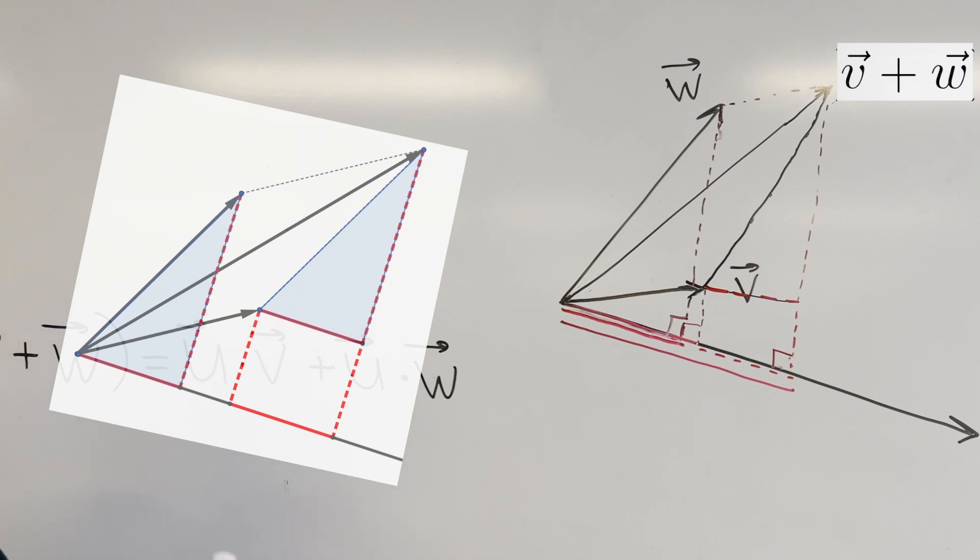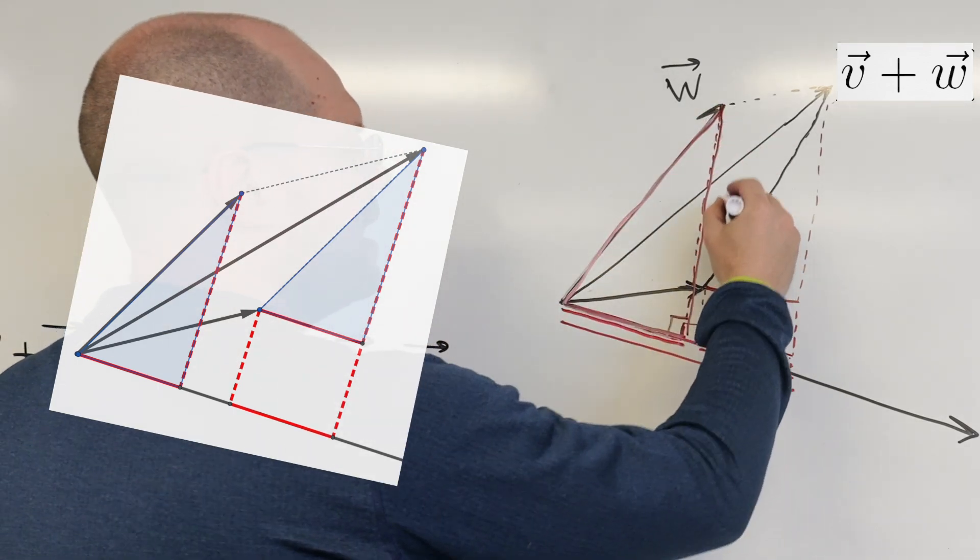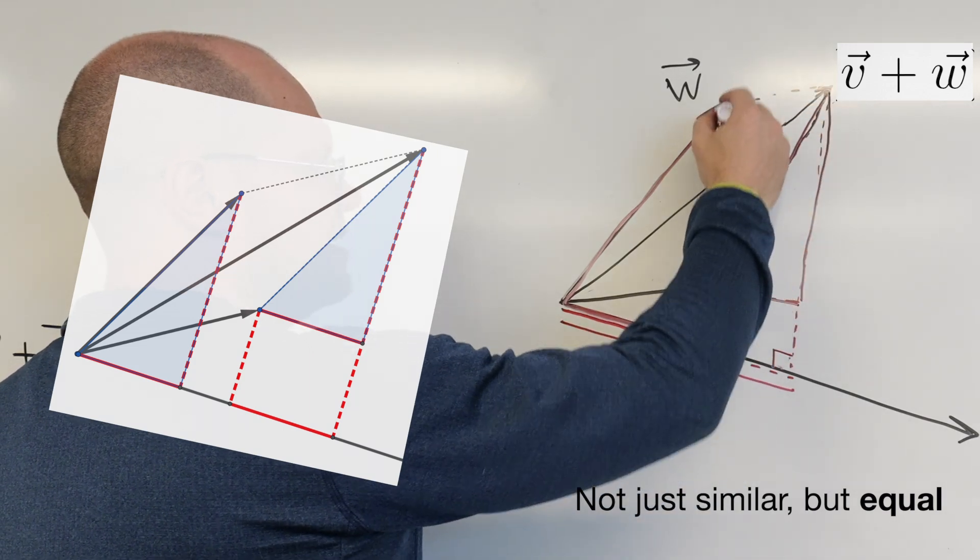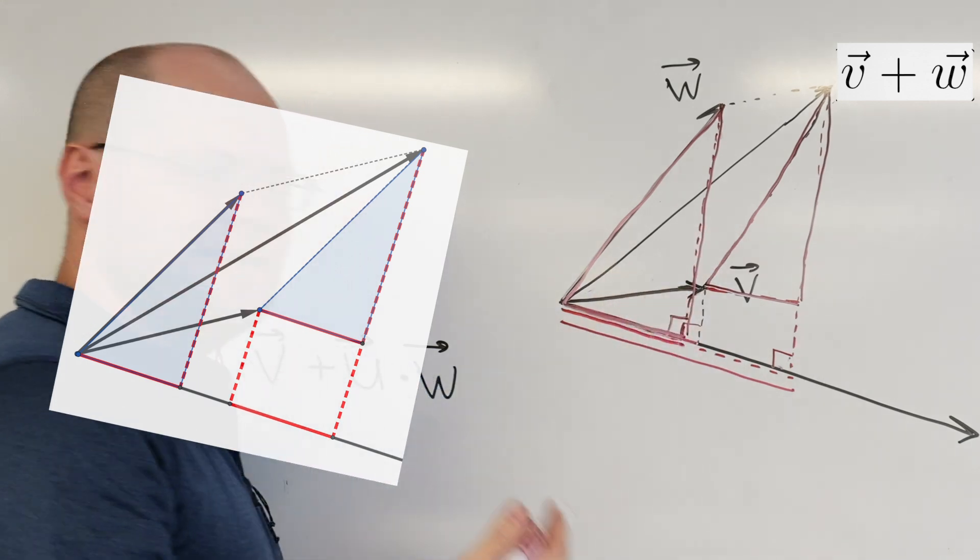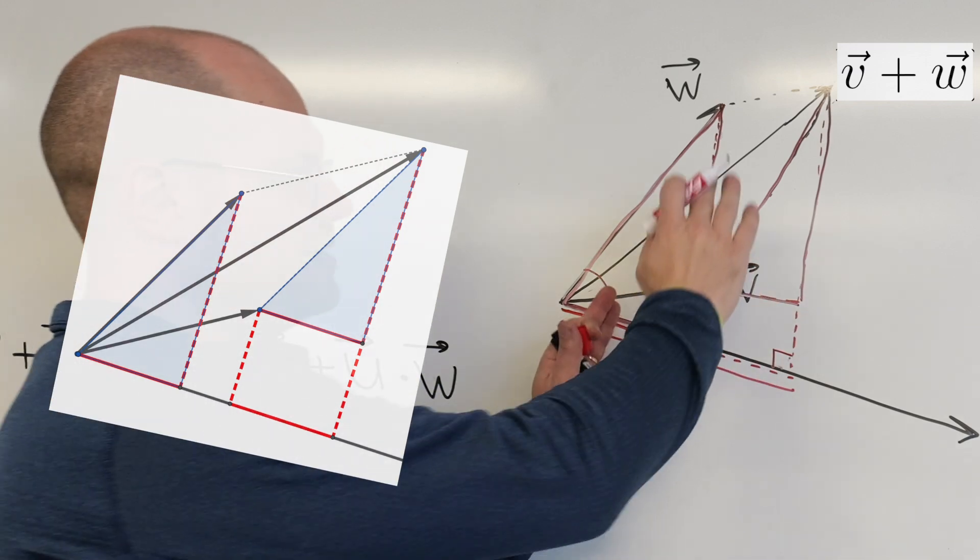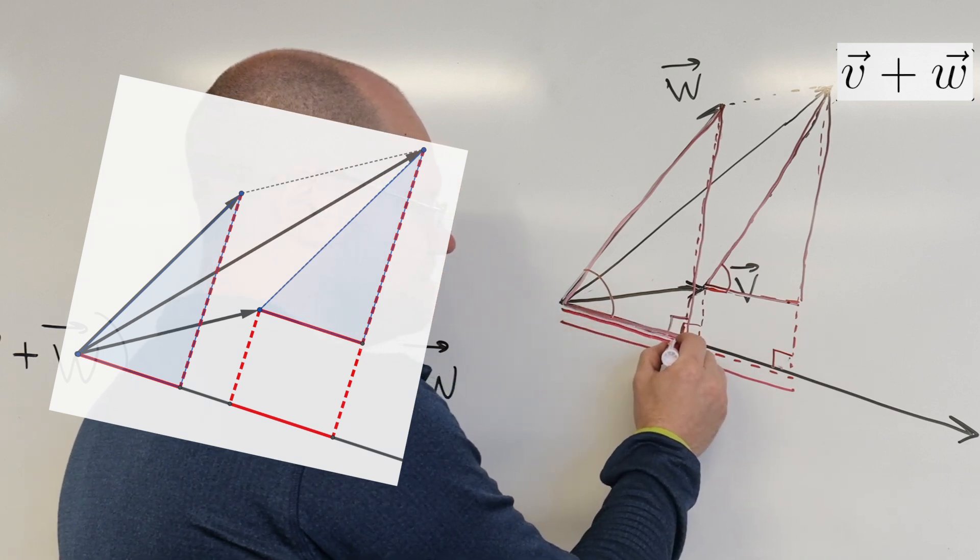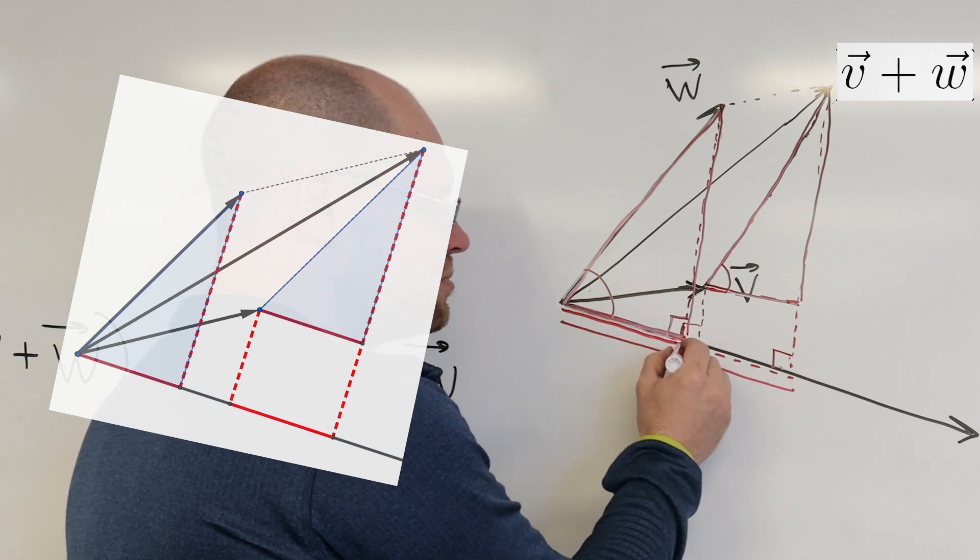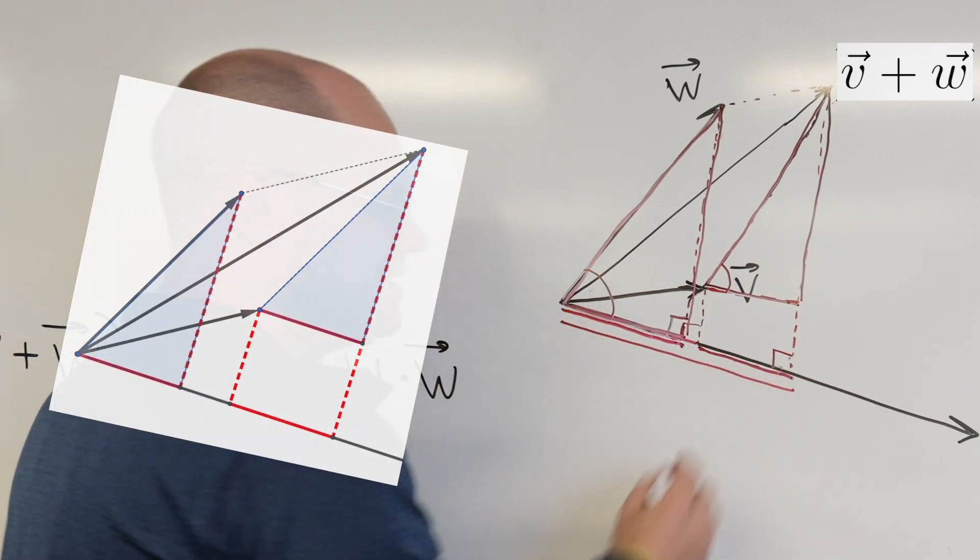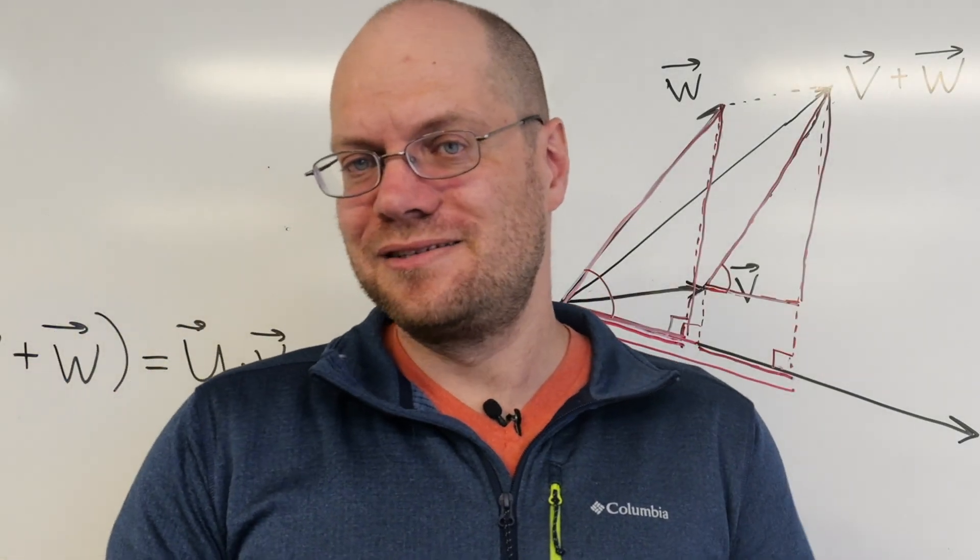And of course, this triangle, I'll outline it in green. And this triangle are entirely similar because this side is parallel and equals to this side. This side is parallel to this side. I don't know what else to say. I think there are some details to be filled. But clearly, this angle is the same as this angle. Everything's parallel. All the lengths are just right. So this segment, the length of this segment equals the length of this segment. So this projection plus this projection equals this projection plus this length. And so they combine to give this length. Okay, so that really completes the proof of distributivity.